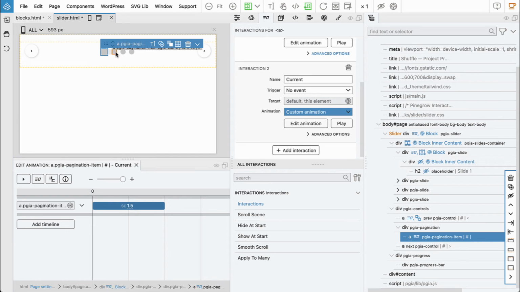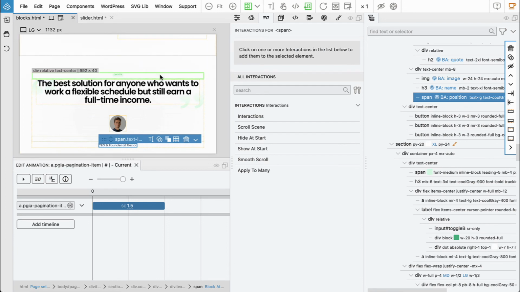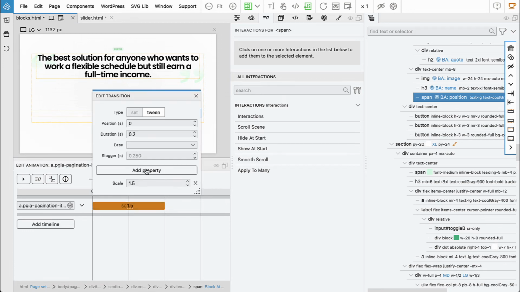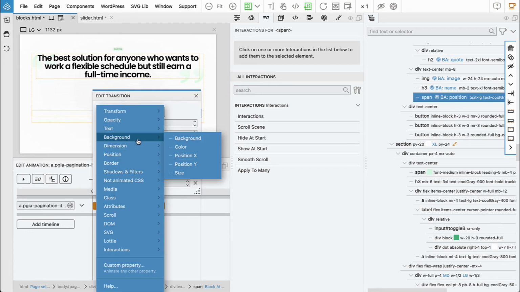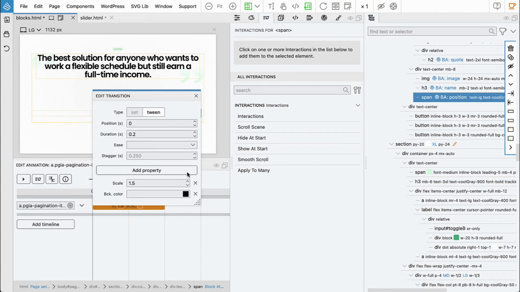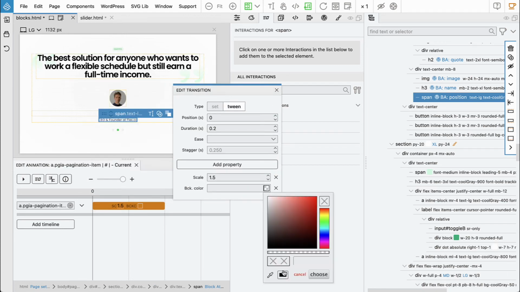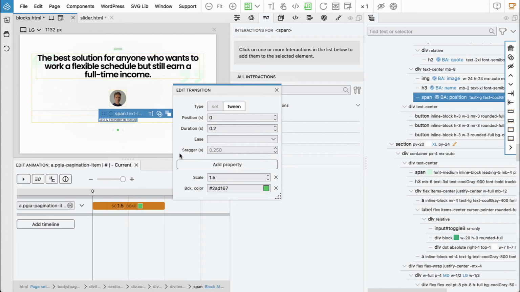So what we will do is we'll just use the green, this green here. So let's add properties, then background color, and let's pick the green color from the screen. Here it is.